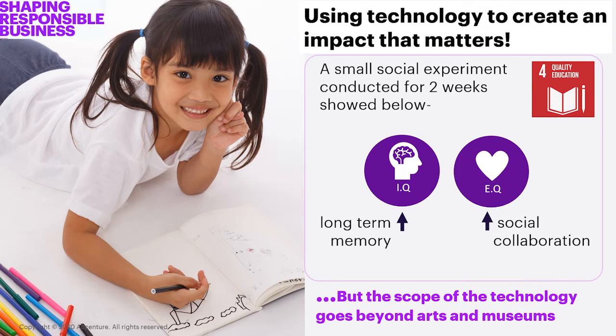But the scope of this technology is not just for arts and museums per se. It can go beyond, wherein businesses can adopt this technology to help with advertising, shopping experiences, etc. In future, our aim is to improve our framework further to make it more generic with a plug-and-play architecture, and also improve our results on the calculation of involvement level, specifically in dim light. With this work, we are ensuring that we align with shaping responsible business as well as social good.